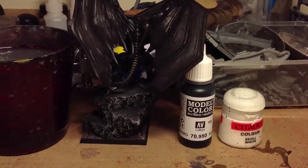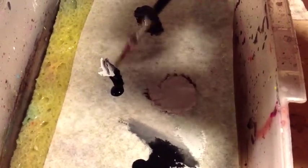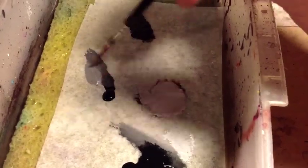Now basically, if I just lift up the camera and show you, all I've done is put a blob of the black and a blob of the white on my wet palette. And what I tend to do is mix these together like this to give myself a gradient from dark to light.